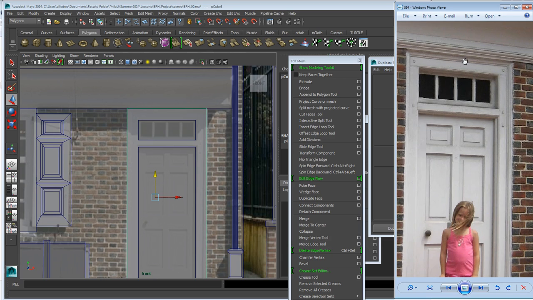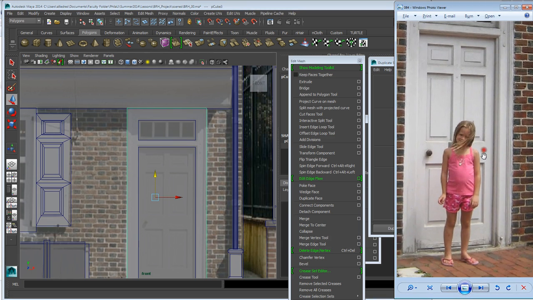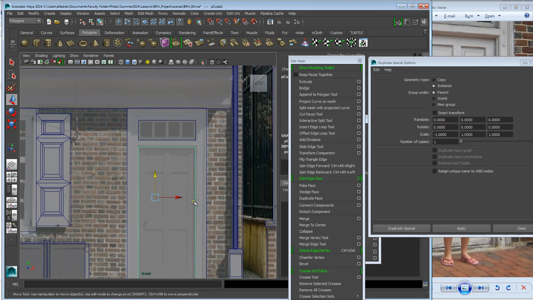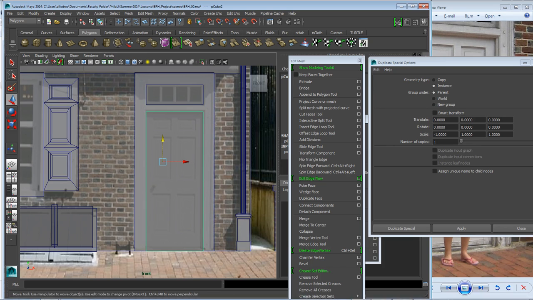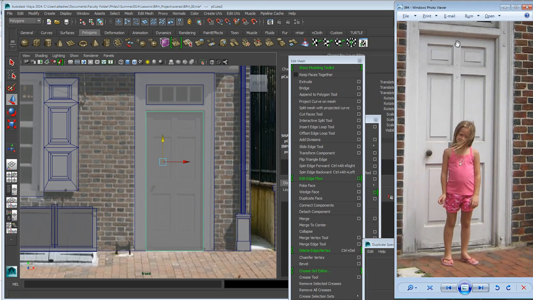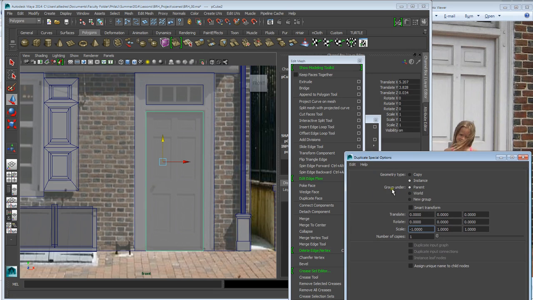And again, the idea of mirroring is that you work on one side and not both sides. You know what? Rather than the frame, I think I'm probably going to do the door here, which again is not that different from what we did on the window here. But what I want to show is that I'm basically going to build half of the door and then just mirror it over, kind of in a similar way that we created the duplicate special, but we're going to be using a different tool.